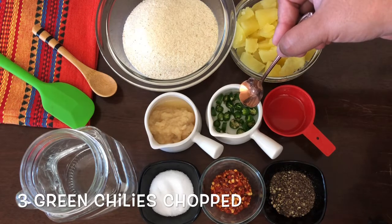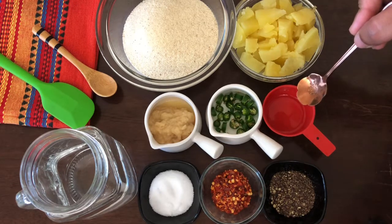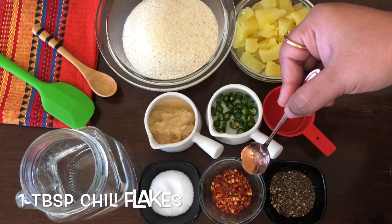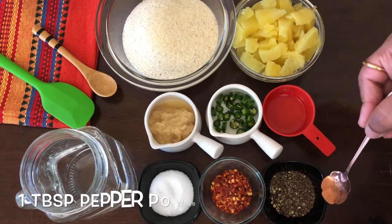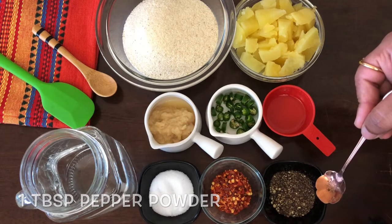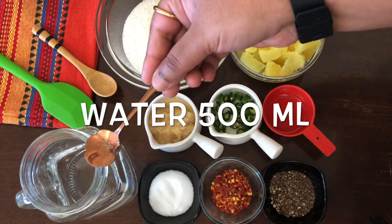3 chilies, roughly chopped. 2 teaspoons of oil. 2 tablespoons of salt. 1 tablespoon of red chili flakes. 1 tablespoon of crushed black pepper. Water, around 500 ml.